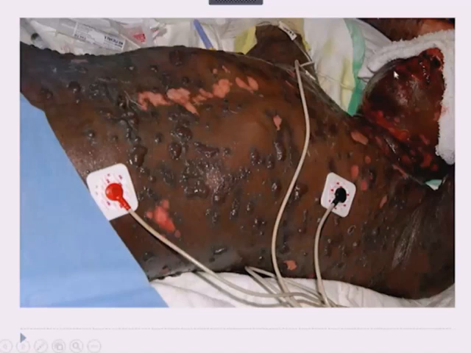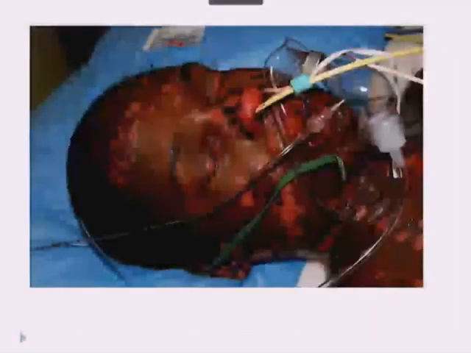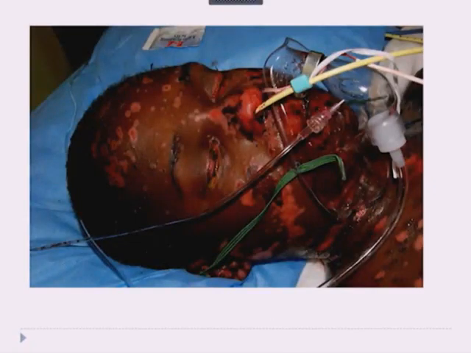You can see also involvement of the lips up there on the upper right-hand corner. You can also see the nose and the nasal mucosa being involved. This child also, unfortunately, was peeing blood, and that was quite painful for him. A zoom into his facial structures. Again, you see his mouth behind the face mask being involved. Putting tubes in his nose is not helping, but there is also significant nasal and nasopharyngeal mucosal involvement. His eyes are also involved.